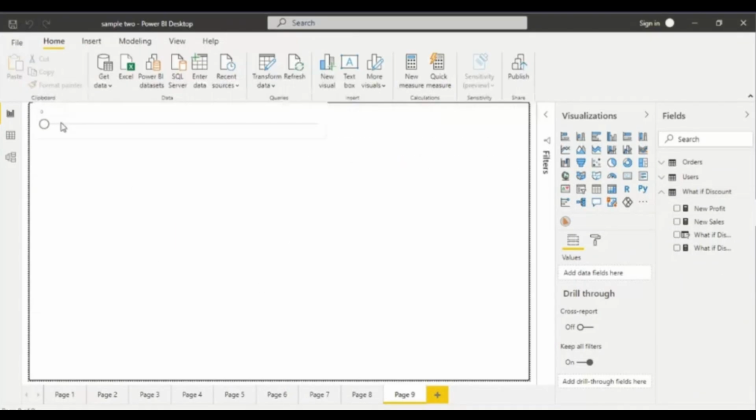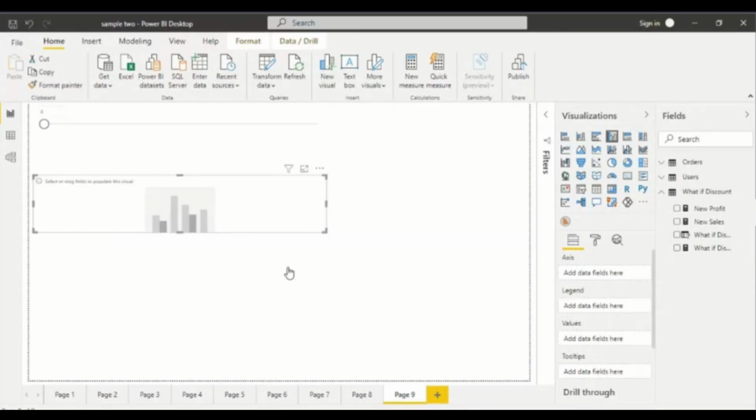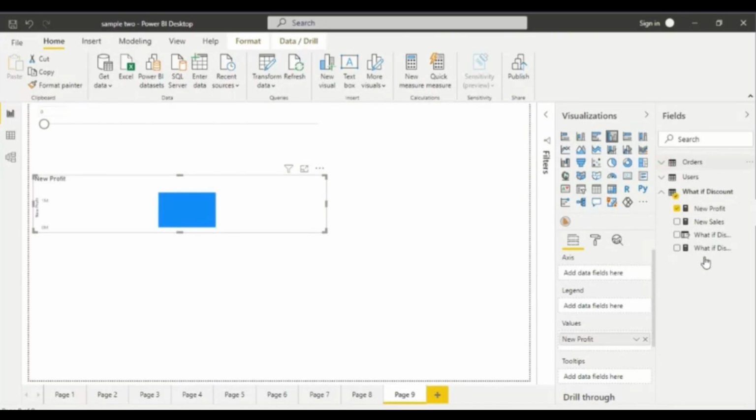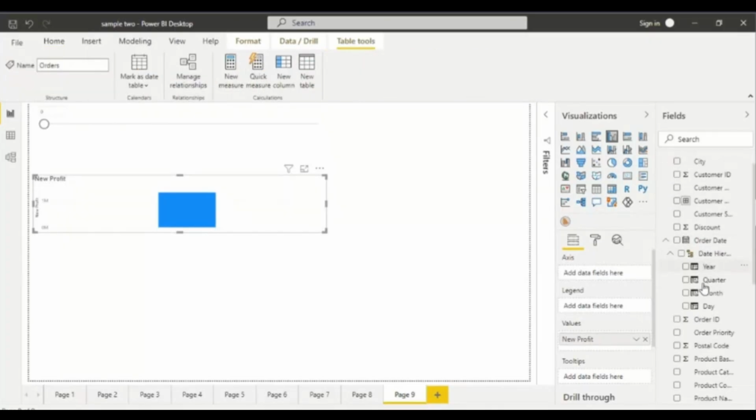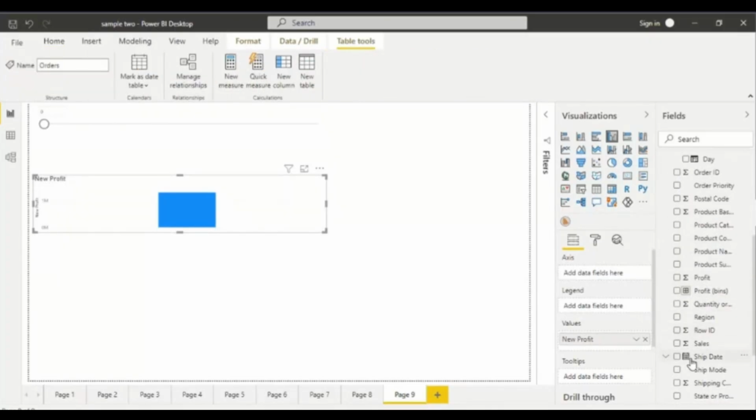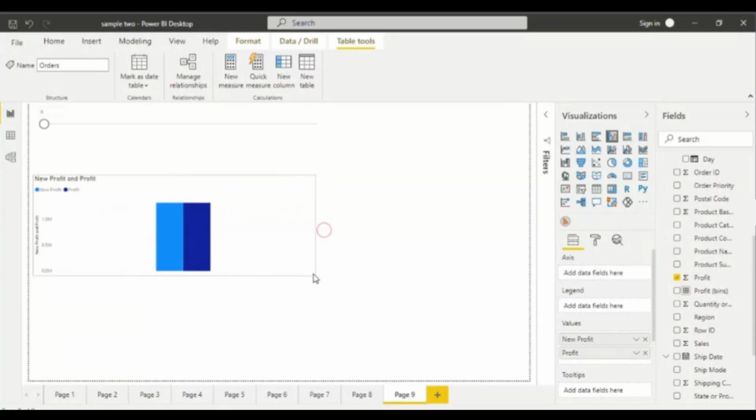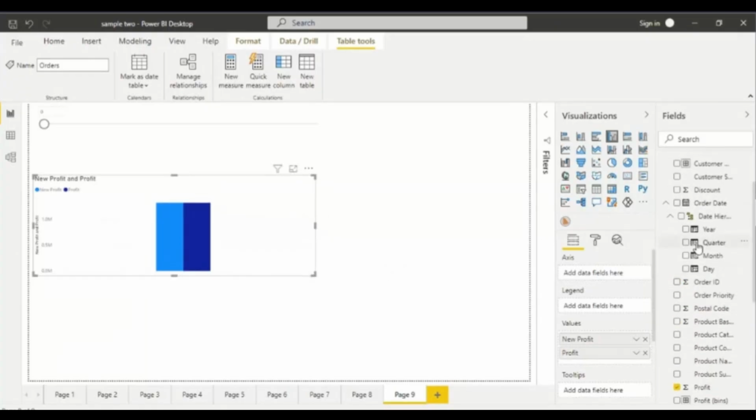Now I will add the chart. I can add this chart, and we'll take the profit, and we'll also take the old profit. This is my original profit. So it is available, and I will add years as well.